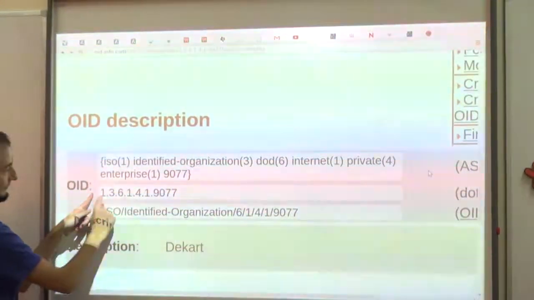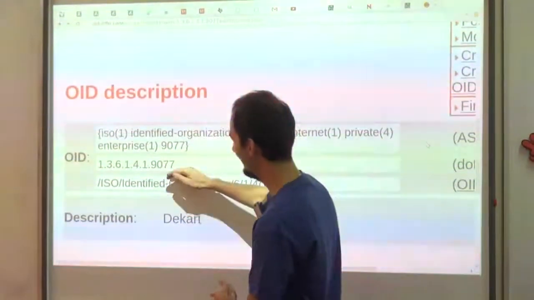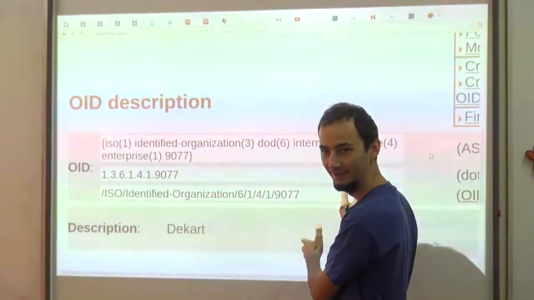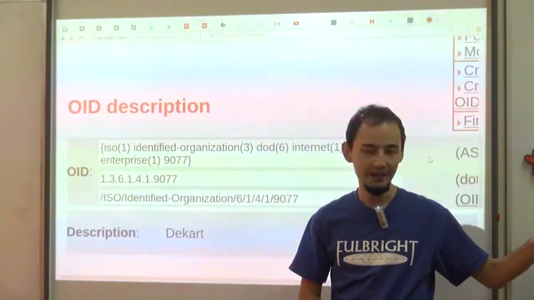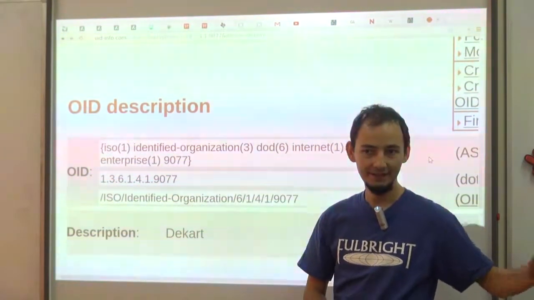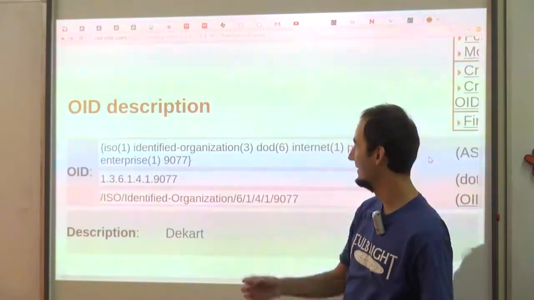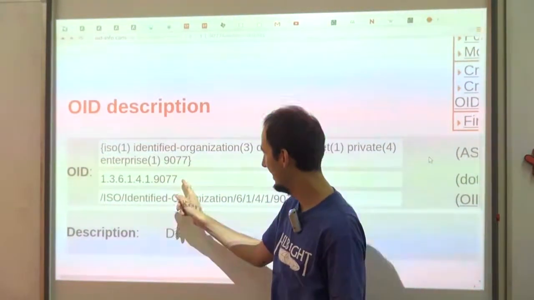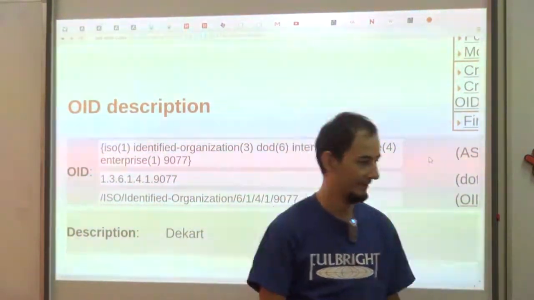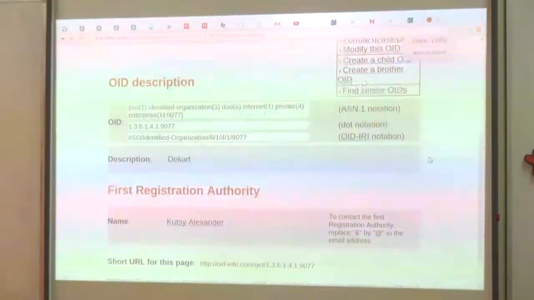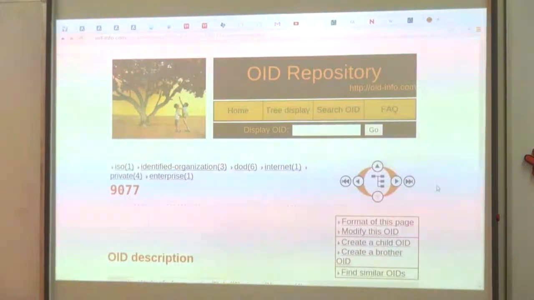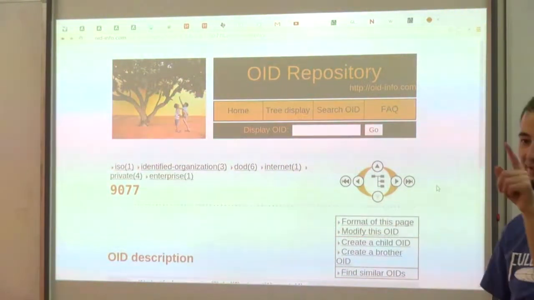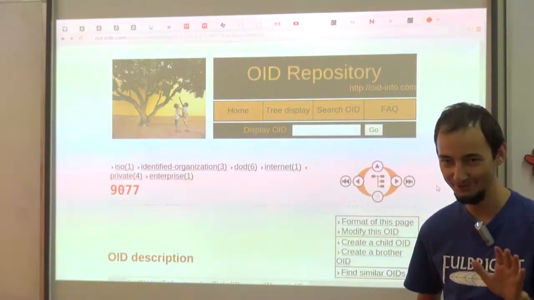So anything with this prefix, we can then subdivide into whatever prefixes we want and use it for our internal needs. So if someone else ever stumbles upon one of those certificates and they really want to know what that OID means, they can look it up here up to this point and they see, Descartes. And when you sign up for this OID, you have to provide them some contact details, an email address, which they display on the website, but they replace the at sign with an and sign. So spammers won't figure it out.